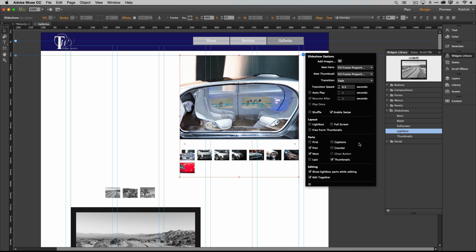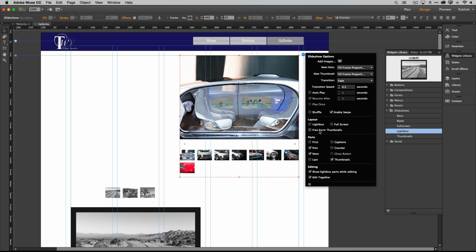And last but not least, you could do free form thumbnails where the thumbnails could be kind of all over the page. You can rearrange them any way you want. They're not locked into a grid. And then that way the user can tap on an image, it shows an image. Tap on another image somewhere else on the page, it shows the image.